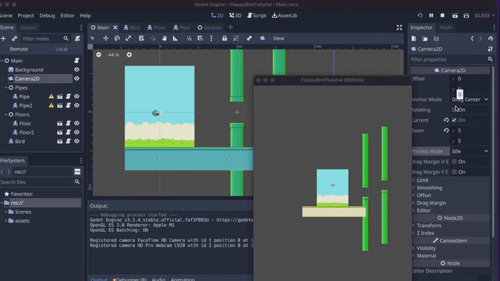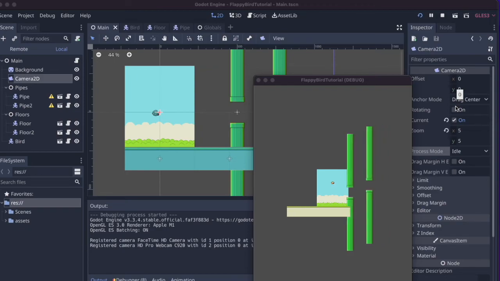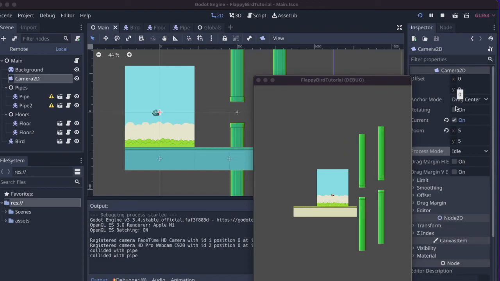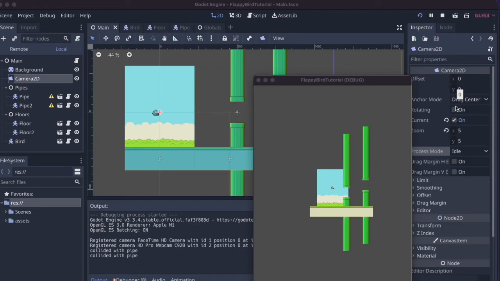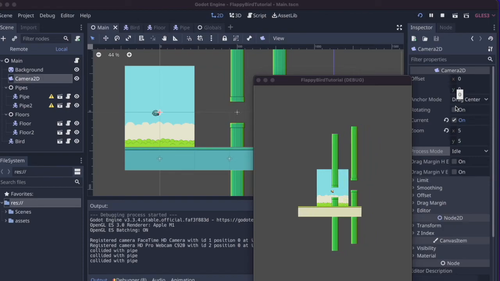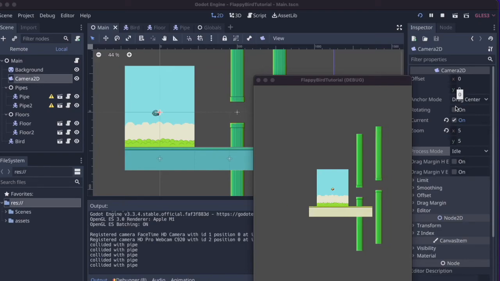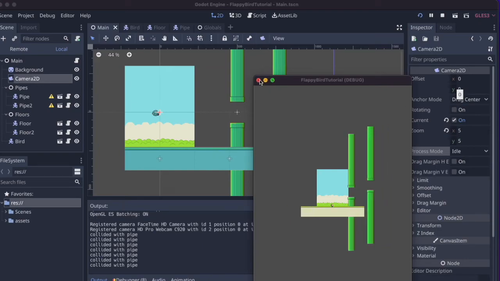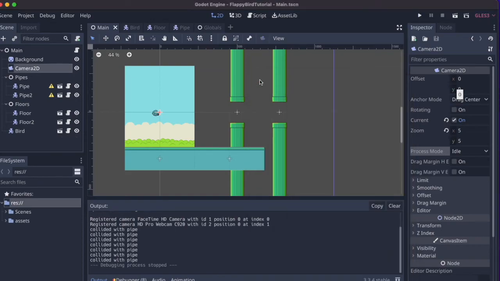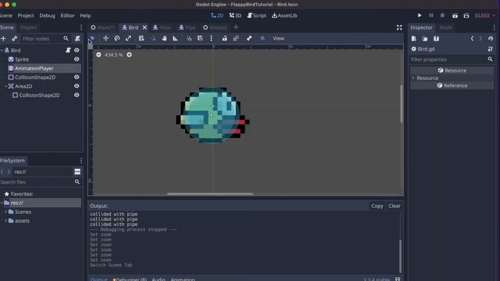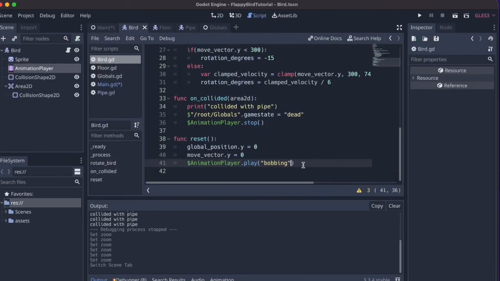Okay, so we're bobbing there. Now I start flapping. Okay, and then I crash here, and then we restart again, and yeah. So this works the way it should. Except one thing, and that is the rotation. Okay, so I'll just set the zoom back to 1, and then I go and fix the rotation in the bird here.